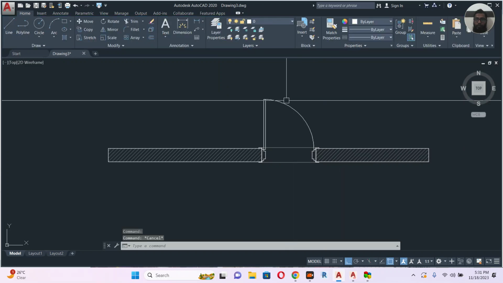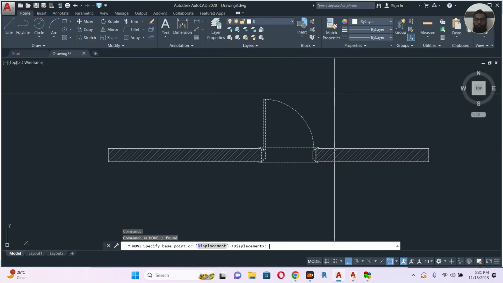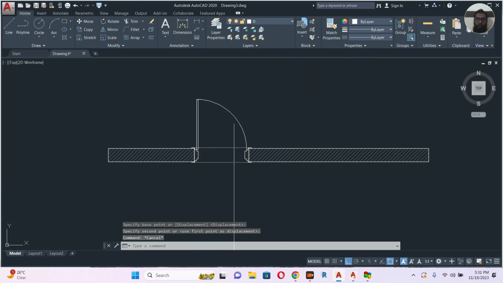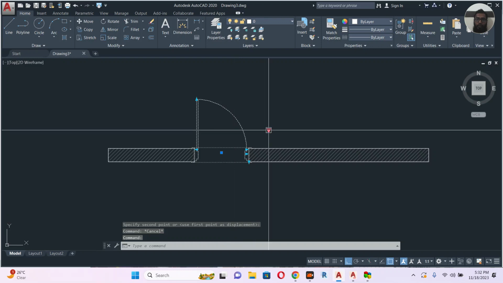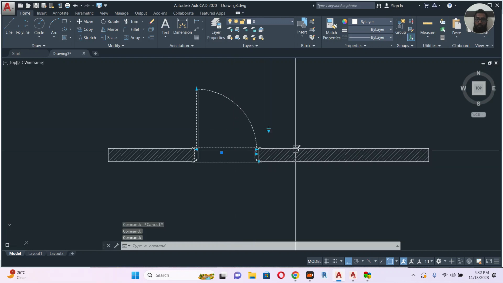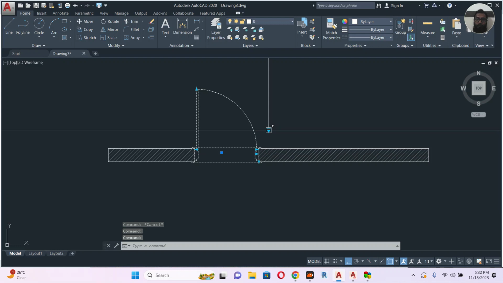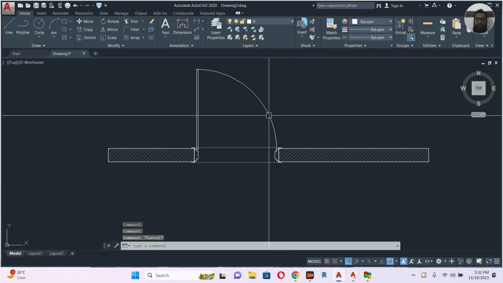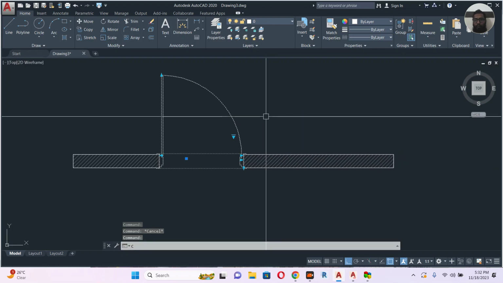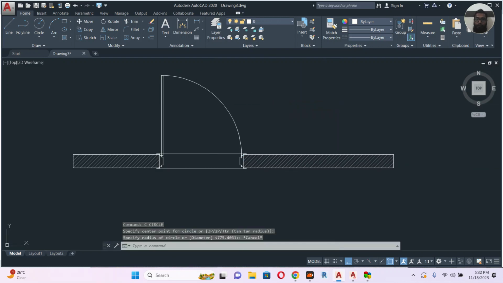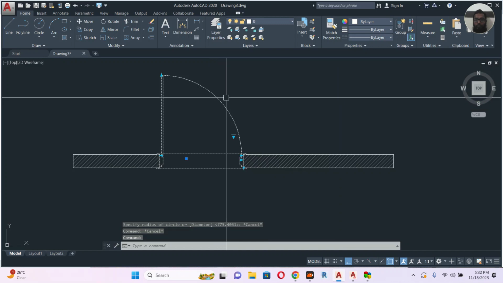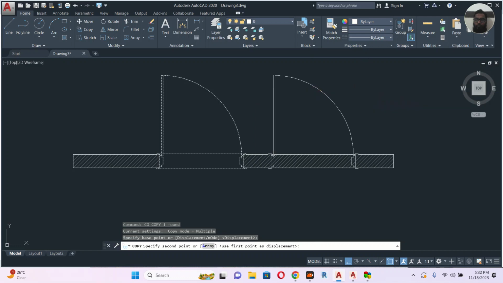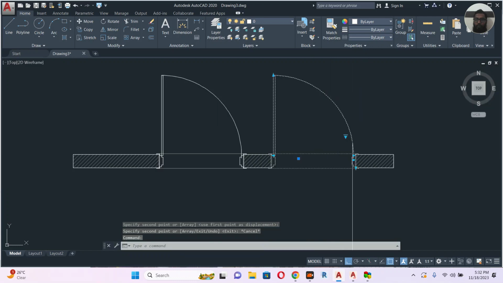It's very easy. So you can move. No need to trim anything, just place it, and you can change the size very fast. And if you want to add another, you can add very fast. Just copy this one. I will copy another one. Click, CO, enter. Let's make this one smaller size.